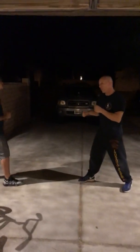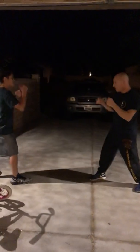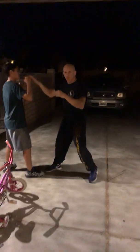Now with the Jun Fan, there are 3 basic entries. Well, first we'll cover both techniques. There's the round kick, the Mao Tek, and the Jeet Tek, the leg obstruction. The leg obstruction we just did. It's to the knee, or you'll see, bang, because that's really irritating. I did that kind of on purpose because you can see it shakes him out. Okay, ready, hands up. The other move, of course, is Biu Gee, Mao Tek. It's a groin kick, and then we're going to go into the face.